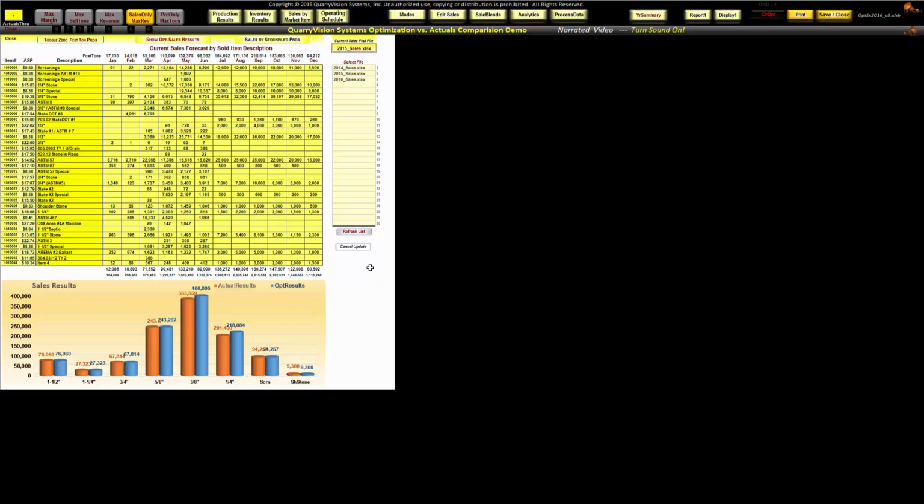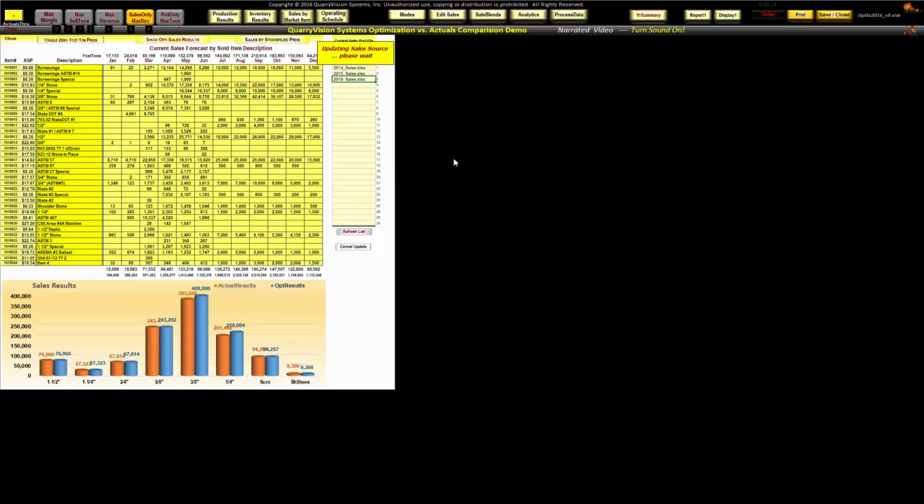Here you see a list of 3 different sales forecasts that are in the folder, in the sales folder. You can add as many as 30 of them. They can be resaved as you go through. You see we're currently using the 2015 sales forecast. To change the forecast to another update, we could click Update sales source file.